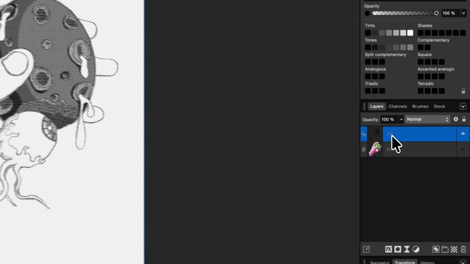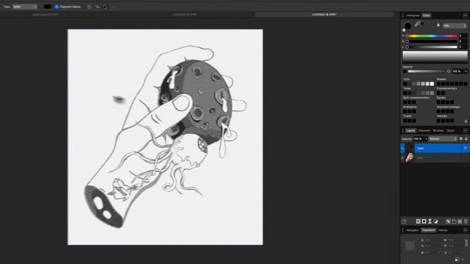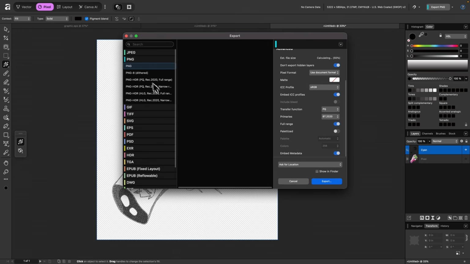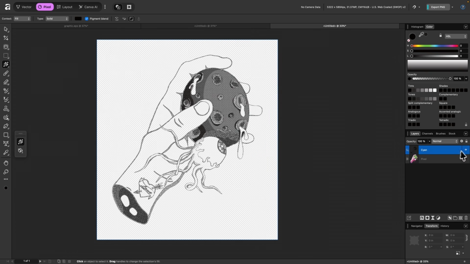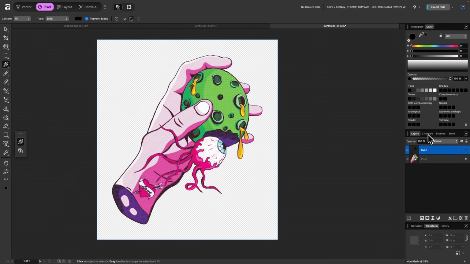And in fact, you can come in here and double click this and rename it to cyan. And now if you want to print off a screen of just this image, you can export this as a PNG by going to File and choosing Export. And then from here, you can choose the type of PNG image you'd like to export. And then you will have a separate image for the cyan channel. So let me turn off the visibility of that. Let me turn the visibility of the main image back on. Let me repeat that process for the other channel.